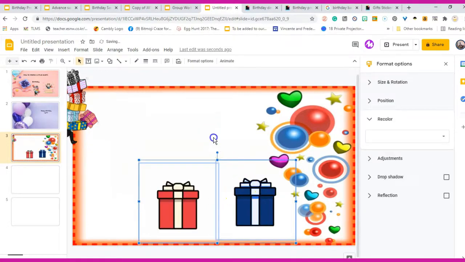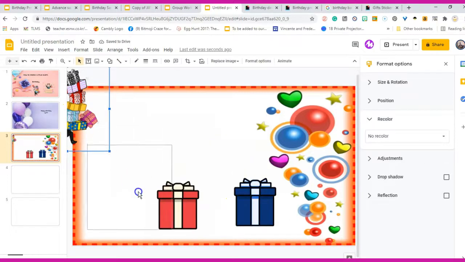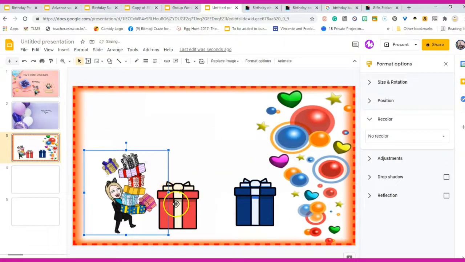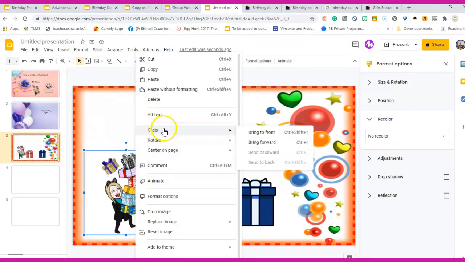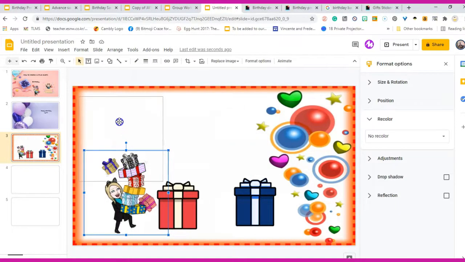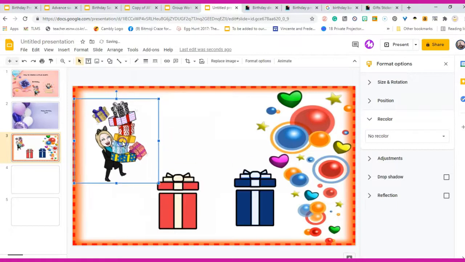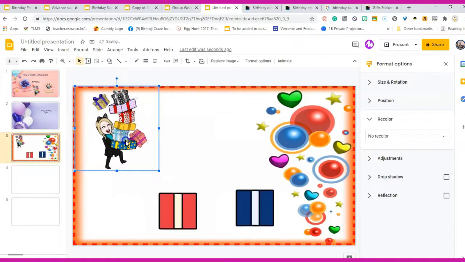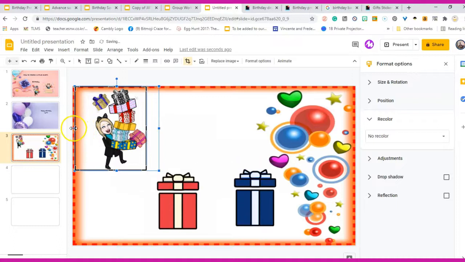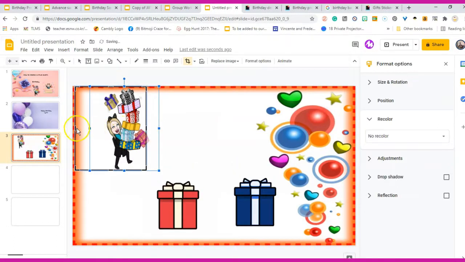Again, there's my presents. This way, you see how this line touches this line? If they click on the present, it will actually be this one, and we don't want that. So this one should be in the back, and just to double make sure, see, it says send to back. It should have already gone to the back, and just to make sure, I will keep that rectangle out. You can make the rectangle smaller, but when you play with it, you might fool with the photo.